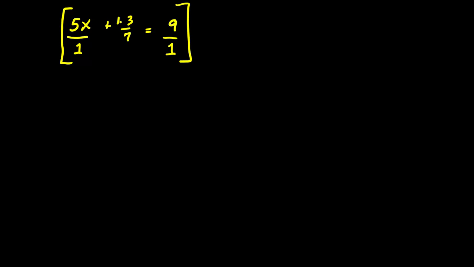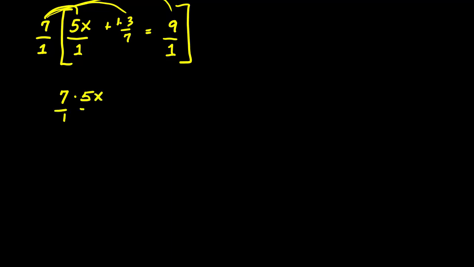I call this the up, down rule. We have a 7 that's down. To get rid of it, we have to multiply by 7 that's up. So up, down rule. To get rid of that denominator, I'm going to multiply by 7 over 1. And now I'm going to distribute that 7 over 1 over everything inside that equation. I'll write down every step to avoid making mistakes. But I know I make mistakes anyway.